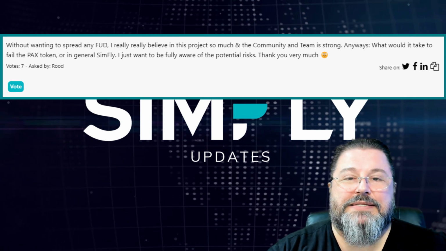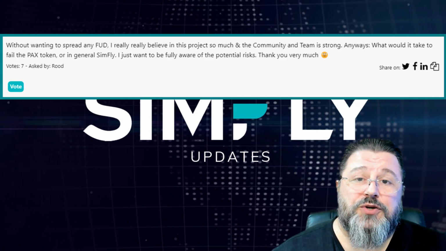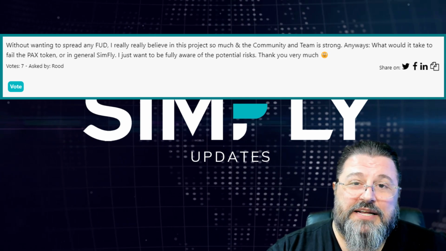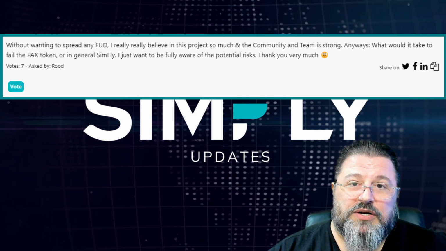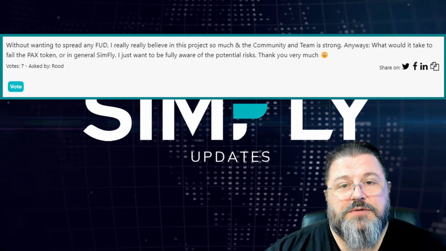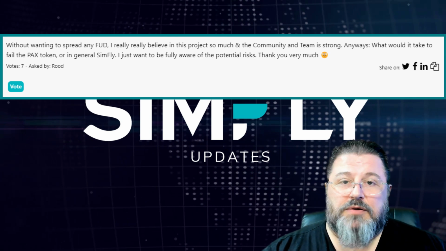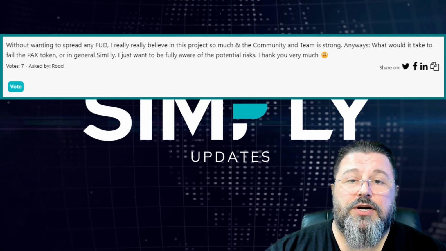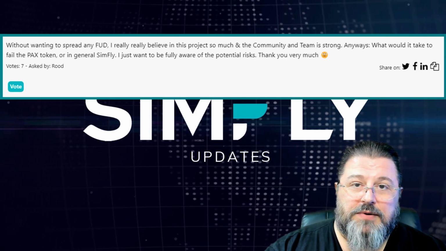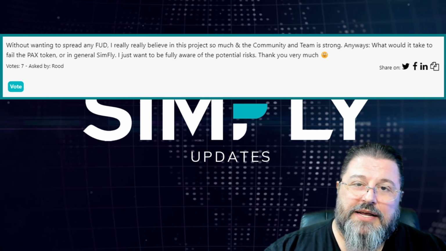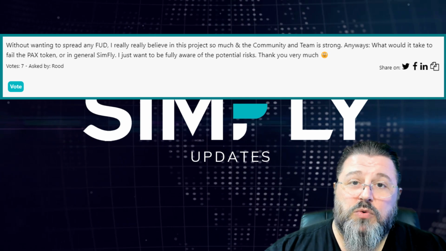So the economy is circular, and SimFly destroys every token that is spent, meaning that every time somebody uses a PAX token to purchase an asset in SimFly, those tokens are eliminated. It is a circular economy, which means that if there are very few users, there is going to be very little PAX in circulation, and those in circulation are those that are being earned by flying an airplane, which is not something that everybody can do. So there is a value in the work of flying an airplane with a simulator, which gives the PAX.